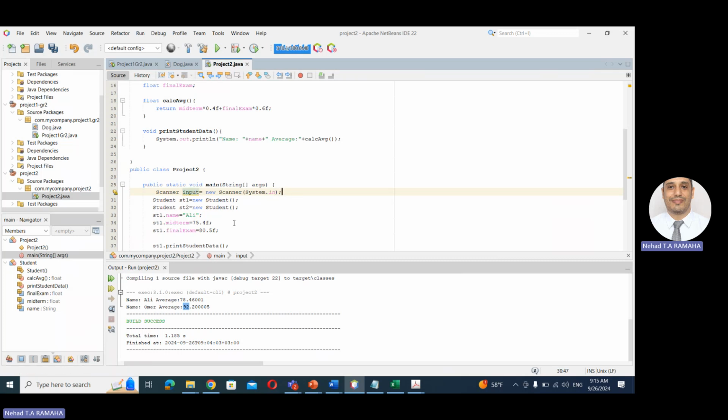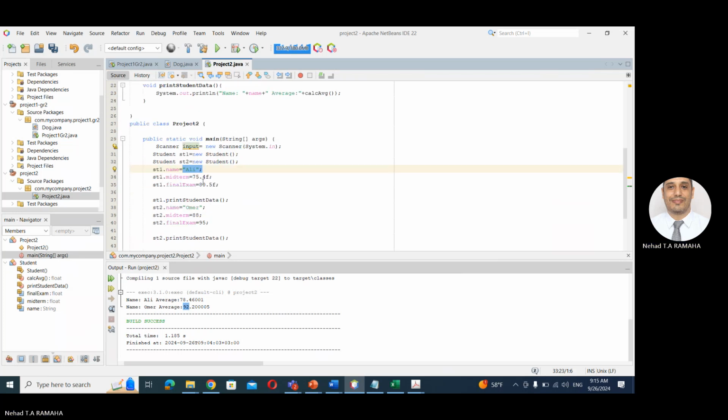I can say here, instead of Ali like this, we can say what? We can say read from the keyboard. Now for the name, I will not give an initial value. I will read it from the keyboard.